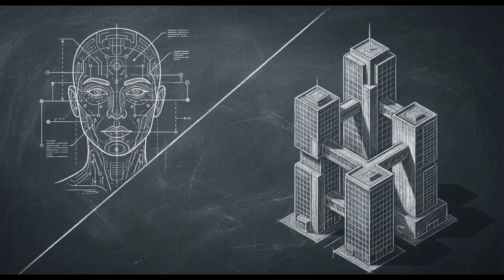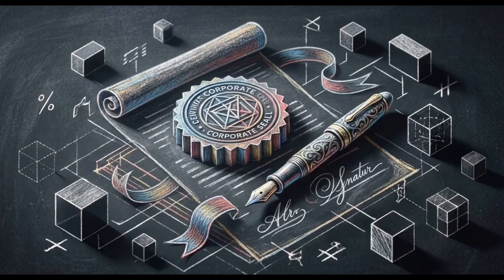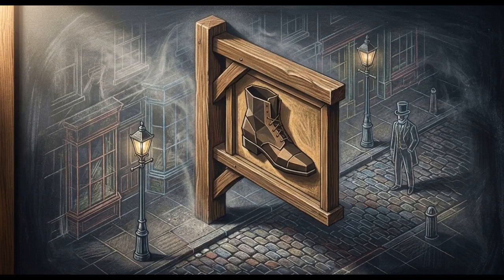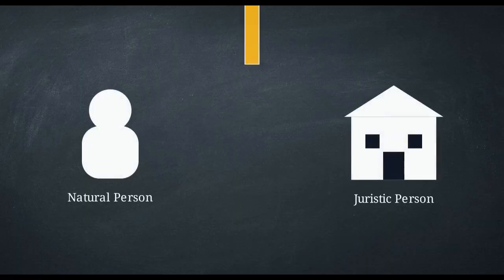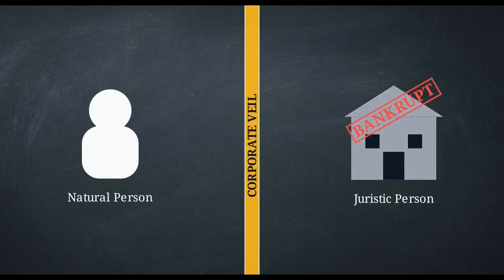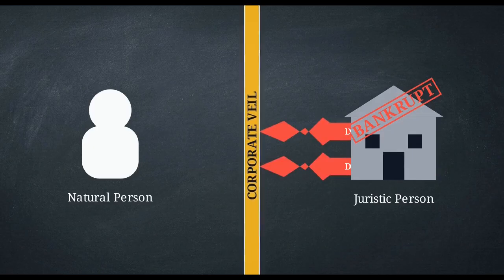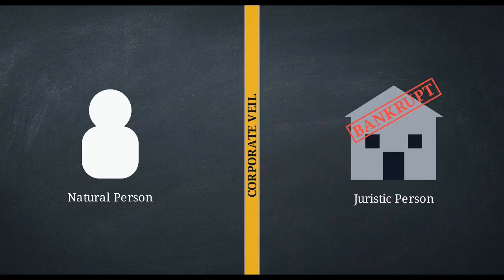The law separates humans, natural persons, from juristic persons. A juristic person is a non-human entity, like a corporation or university, to which the law attributes legal capacity. The legal status of the juristic person as an entity distinct from its members was established in Salomon v. Salomon & Co. Limited. Mr. Salomon incorporated his shoe business. When it went bankrupt, creditors tried to hold him personally liable. The House of Lords ruled a validly incorporated company is a separate legal entity. The corporate veil shields the individual from corporate debts.